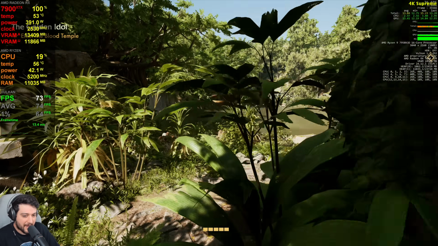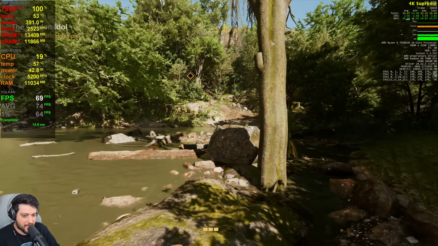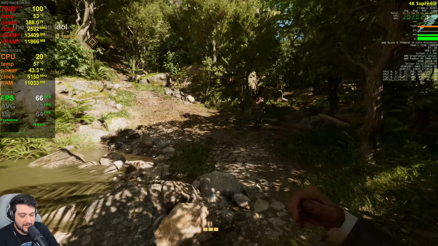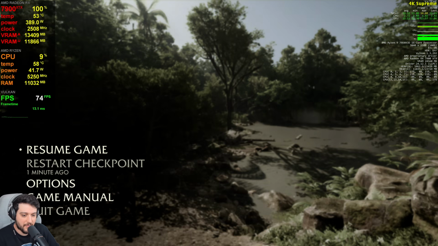Actually, sometimes it might drop into the lower 60s, like for example here. This is usually where I see it drop the most, running in this direction: 68, 67, 66. But it's not dropping from 60 FPS here in the jungle area, so it won't really drop anywhere else. And, well, you know what?